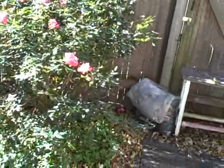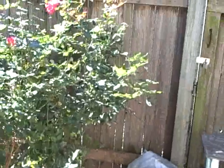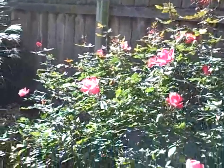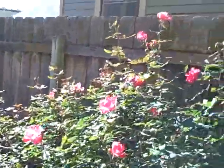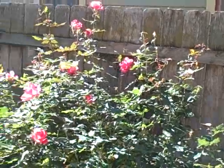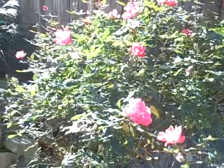This is the end of the fall, and I've got this rose bush that's really almost going to seed because, you know, it's going to be history soon, as soon as the cold weather gets here. But you can see that it's still got plenty of blooms on it, but they're fading. There's a little bit of new growth, though, that gave me the idea, hey, I could make a bouquet and make this thing last.